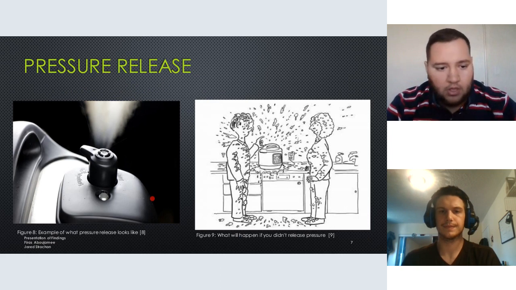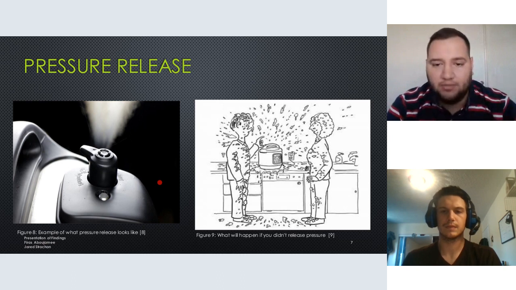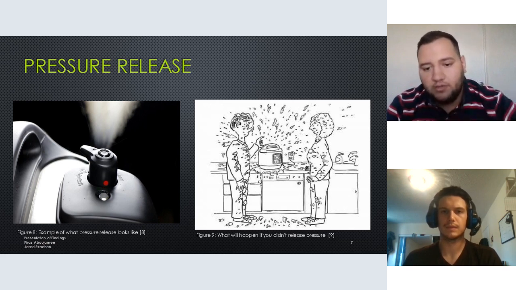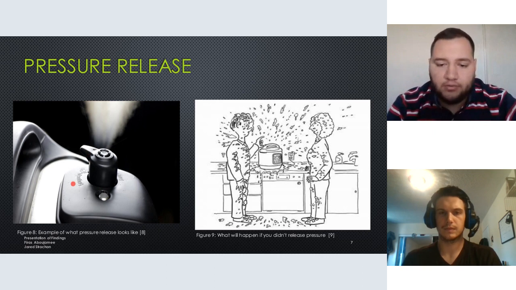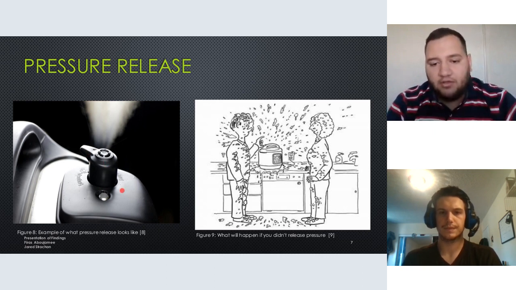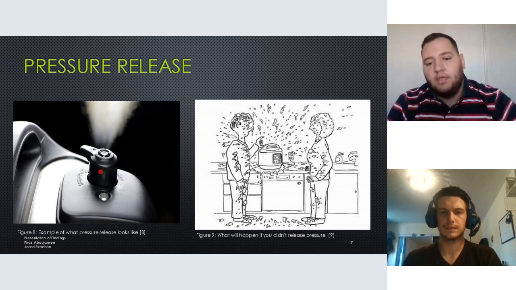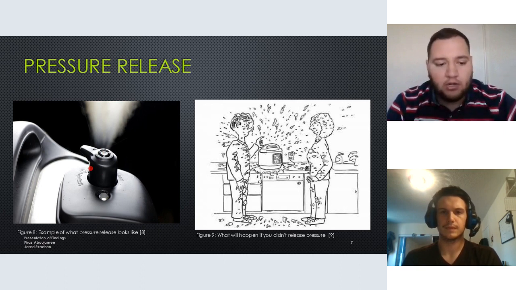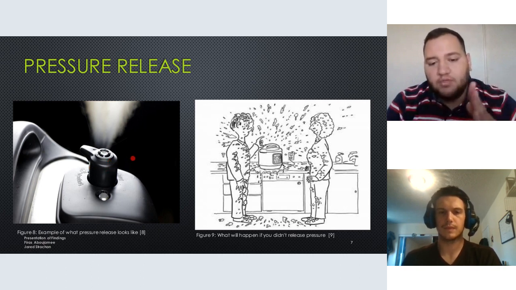And then we need to finally release the pressure, and this is going to be the last step before disassembling the Seabin bag. So this is really important because it makes the Seabin go back to its normal. In this picture, we can see the pressure being released from a pot. Now, if any of you haven't used this before, basically when the pot is under heat, it's going to fill up with a lot of steam. So if you didn't release the steam slowly from the pot, then it might explode and it might cause a huge mess.